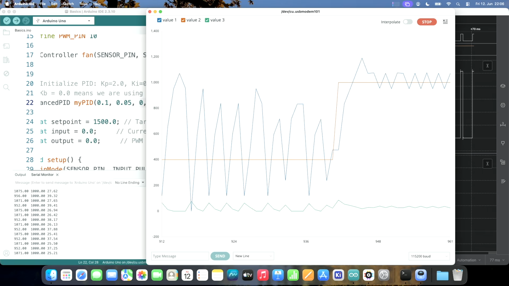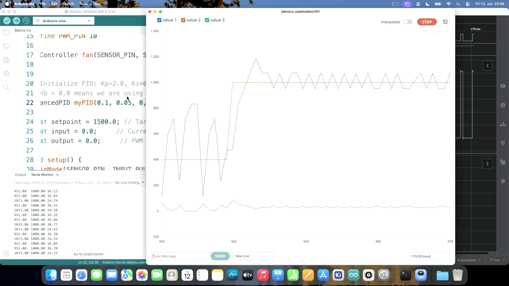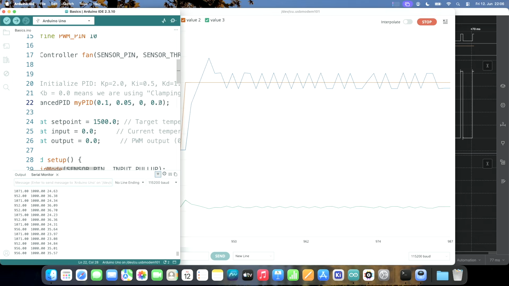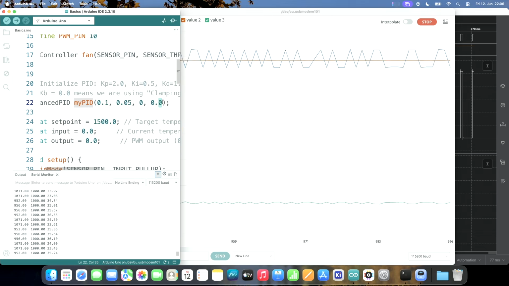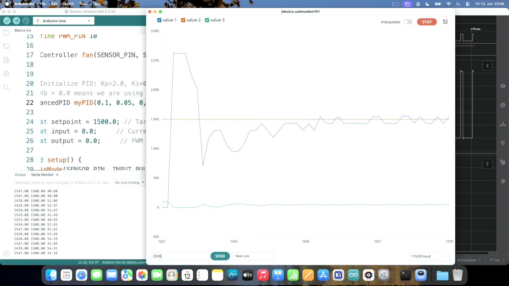Okay, this is funny. So I would like to try one more thing, which is the D value. Let's add a little bit of D value. Maybe let's add 0.5. How will it change the behavior? 500.